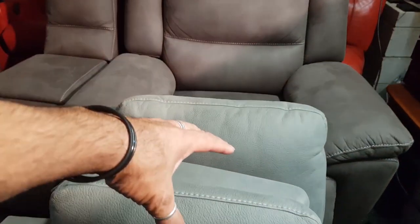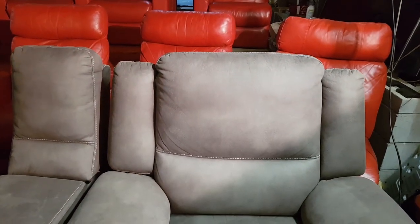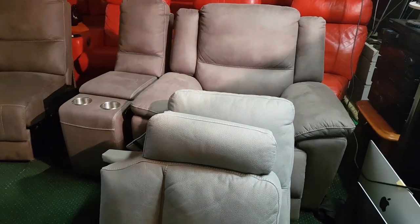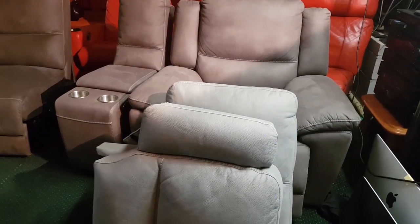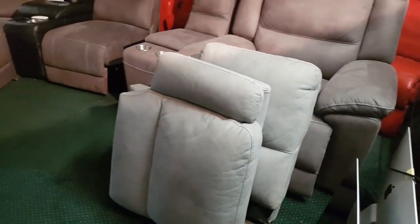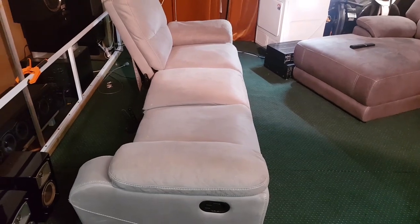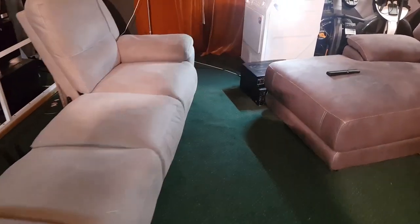It's a light gray, whereas my gold class lounge that I scored just the other day looks darker. At first I thought it was just a different dye lot in the fabric, but it was the same fabric. But no, I actually think it's a different fabric altogether, to be honest with you, which sucks. But I was thinking I could kind of look past that because my cinema is going to be dark most of the time anyway.